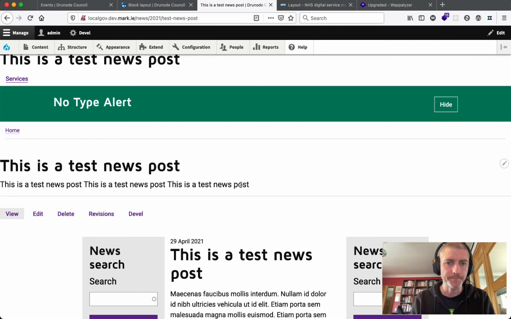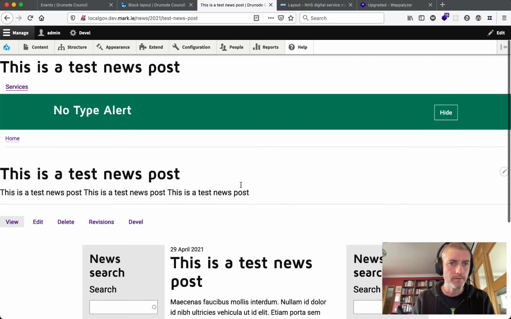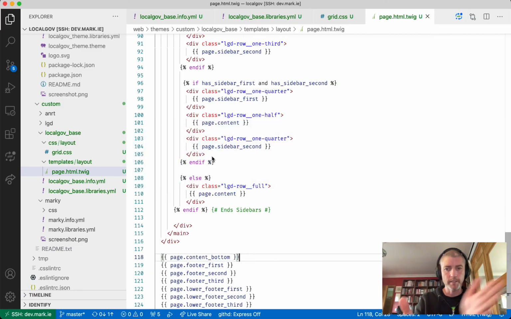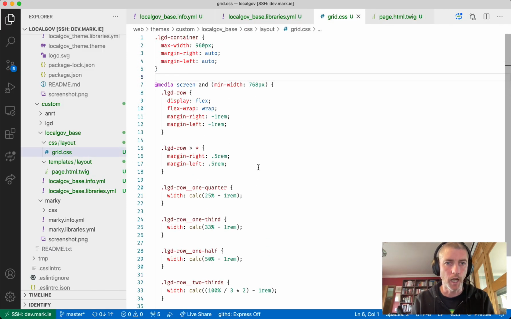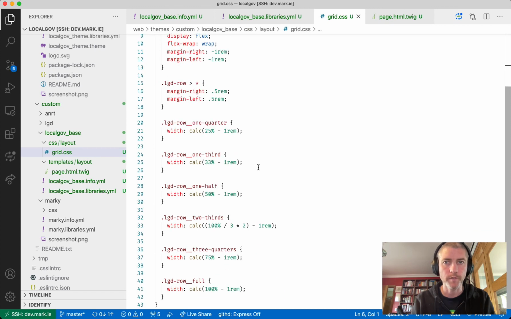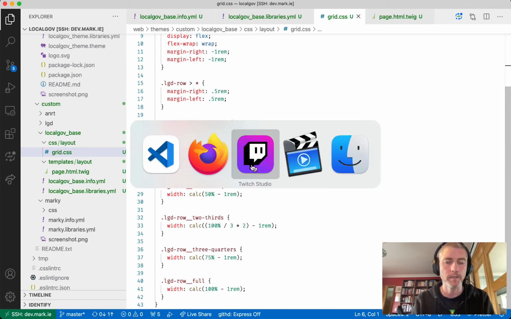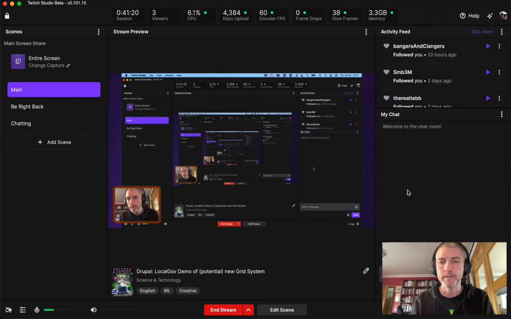But I think it's mostly what we're using Bootstrap for, or what people in general use Bootstrap for, is layout classes and for creating sidebars and creating layouts inside layouts. I would much prefer to be able to use something like this, which is, like we saw, 40 lines of very, very simple CSS. So I think I'll leave it at that for now.